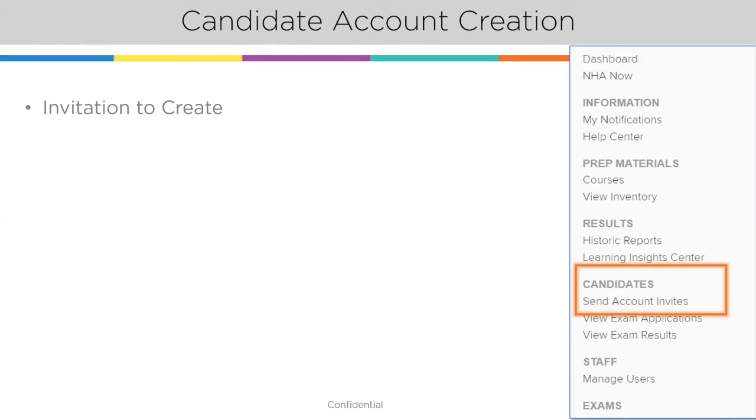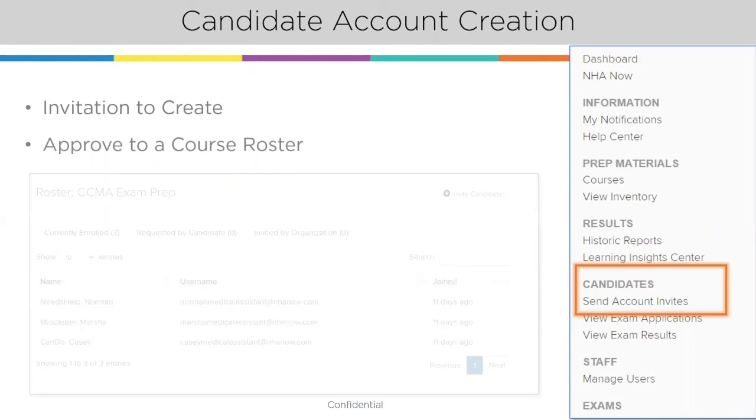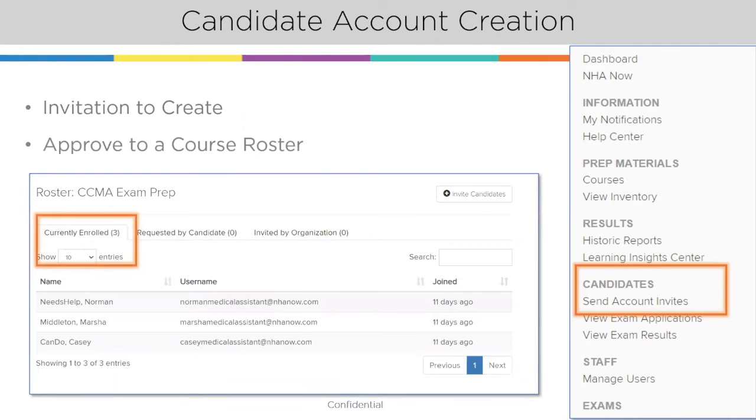But prior to accessing course content, there's an invitation feature directly on your NHA account. If you choose to set them up through your course roster, which would then provide them some of that inventory we checked already, you can do this early in their program, which will help establish that growth mindset that they can do this, and can promote a higher dedication to the belief that they have the ability and will be able to see this through.